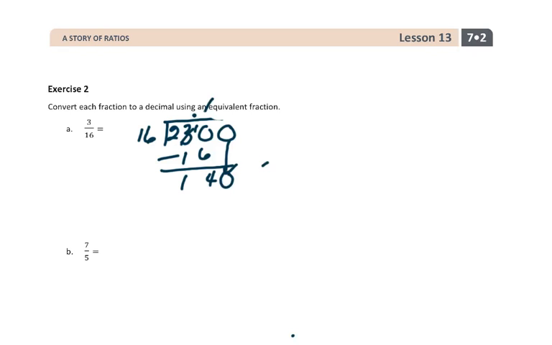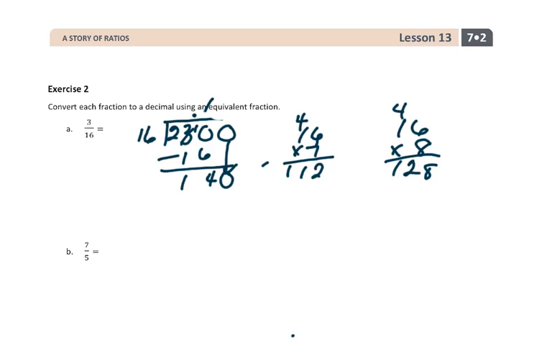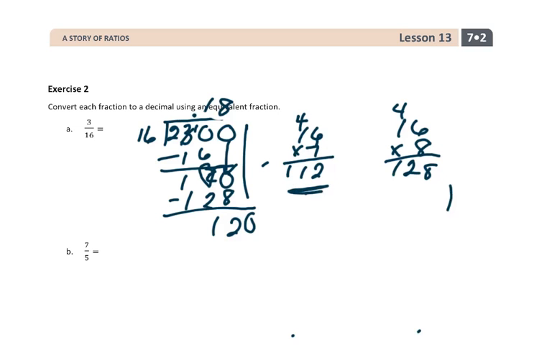How many times does 16 go into 140? Well, it doesn't go in 10 times, but I might want to try 7. 16 times 7 is 42. 7 times 1 is 7, plus 4 is 11. 16 times 8 is 48. We have 128, and then we're only 12 away, so that's going to go in 8 times. 16 times 8 is 128. Subtract, and we have 12. I'm going to bring this down, 120. So we have 16 times 7, which was 112.